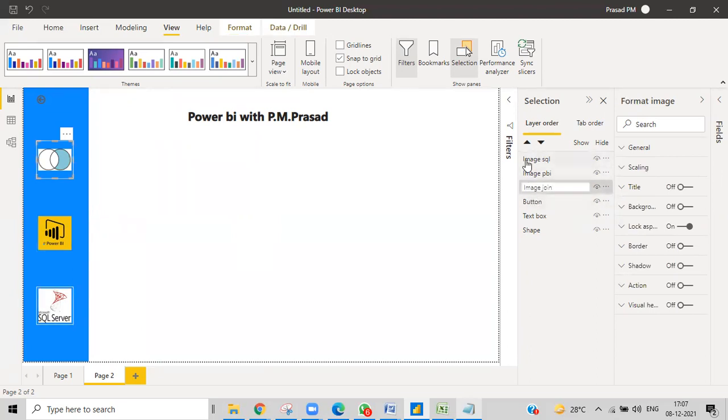Like that, if you want to rename, do it to make sure you remember what exactly each one is, because I do have 3 images and you can't remember what exactly each is, right? In that scenario, we'll rename those objects. These are called objects, whatever it may be. Even if you get visuals from here, like tables, visuals, graphs, everything is an object over here. So rather than selecting from here, you can select from here. It may be difficult sometimes because one will be behind and one will be in front of that. So these kinds of things may happen.